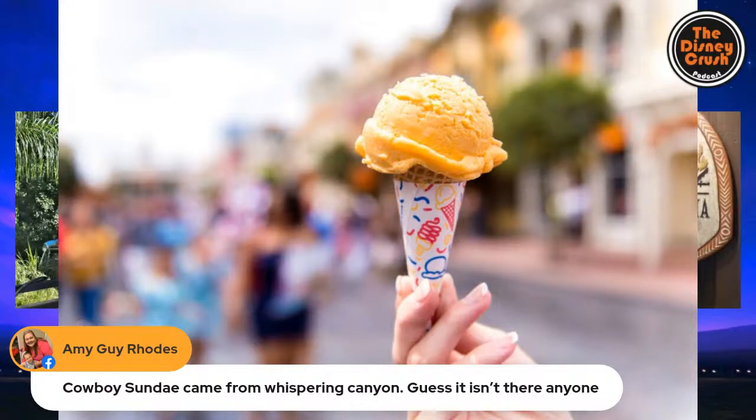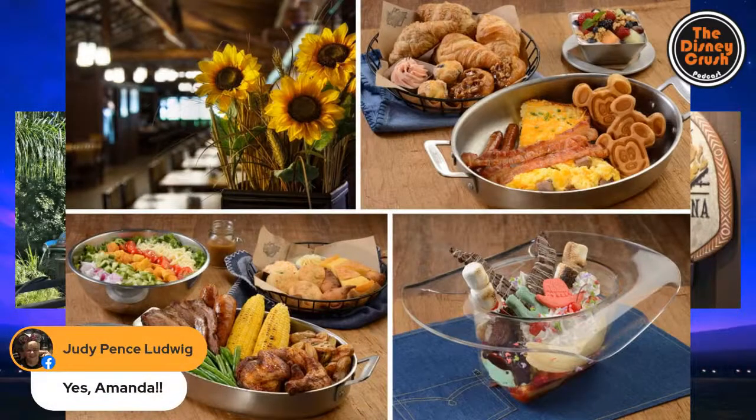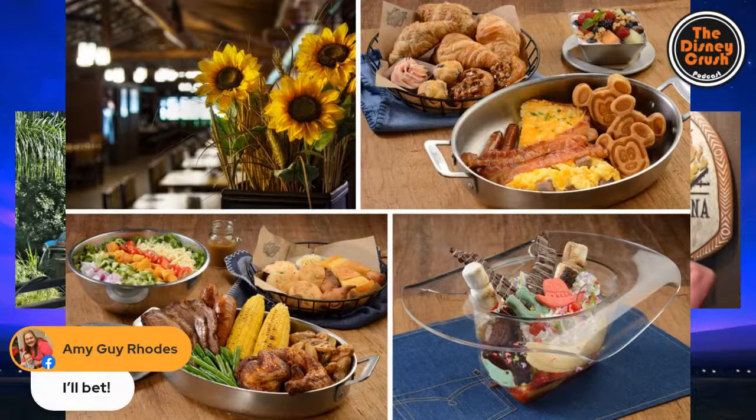Yeah, Amy, I remember that Cowboy Sunday at Whispering Canyon. So I was surprised that that picture is there because the description says a wagon load. So I'm wondering if they don't have a picture of the wagon yet and they're using an old picture of the Cowboy Sunday from Whispering Canyon, because I remember that 10-gallon. It was like the 10-gallon Sunday or something. So we'll have to see when it actually opens. The wagons probably haven't come in yet.